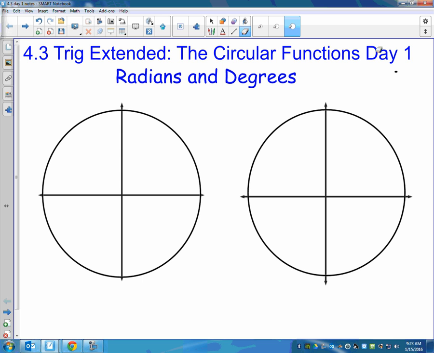Okay, so let's start with this one. If we break this up into increments of 30 degrees, and in one circle there's 360 degrees, how many equal parts would I have in this circle if I broke it up into 30 degree increments? 360 degrees divided by 30 is 12 equal parts, right? So let's break this circle into roughly 12 equal parts, which means in each quadrant there may be 3 parts, right? So I'm going to say roughly like this.